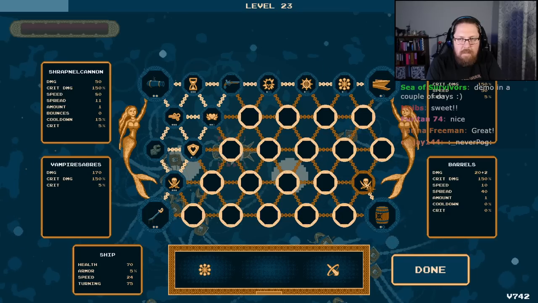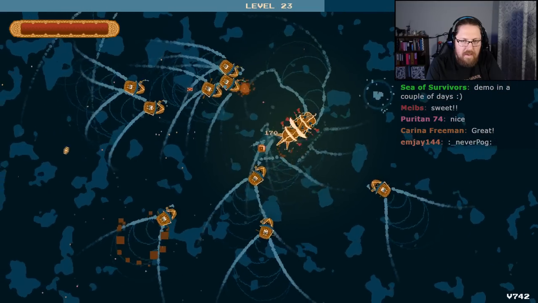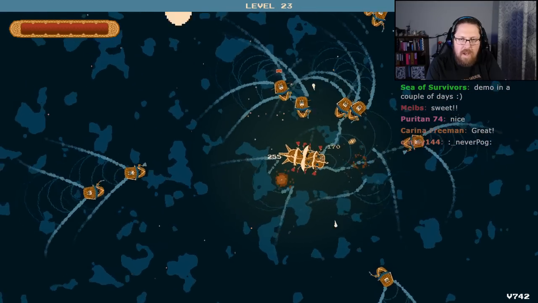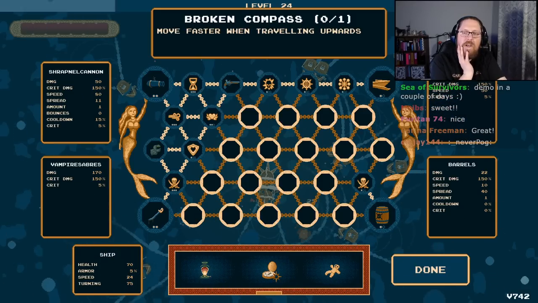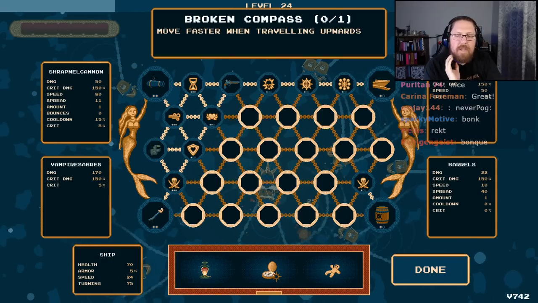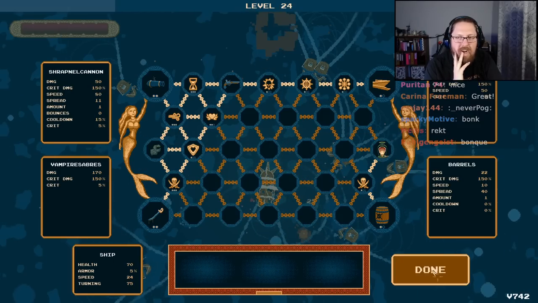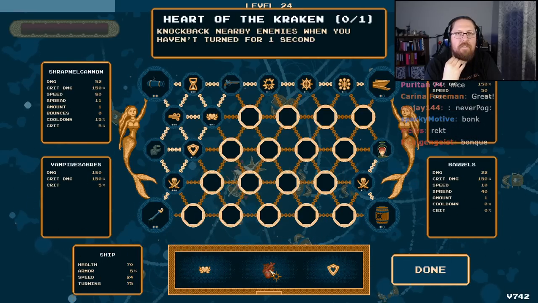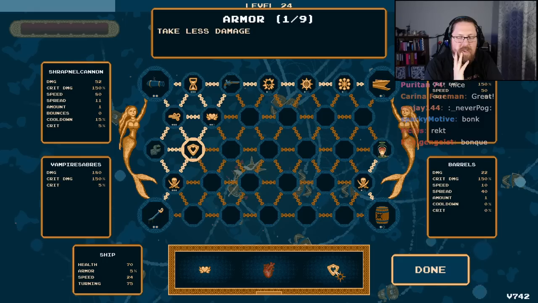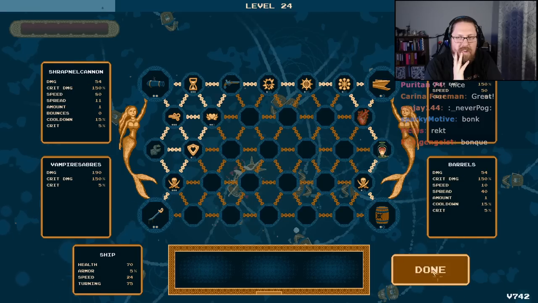We can get another weapons do more damage. But it really wants another cooldown as well. Okay, what is our super thing now? All weapons fire when the player takes damage. Move fast when traveling up. I like light enemies on fire. That seems like fun. Heart of the Kraken. Sure. And now the barrels are doing insane damage.